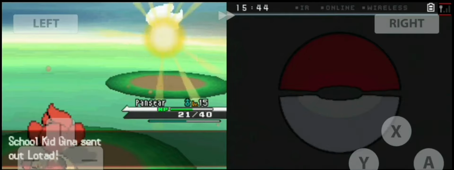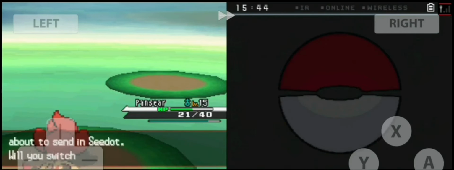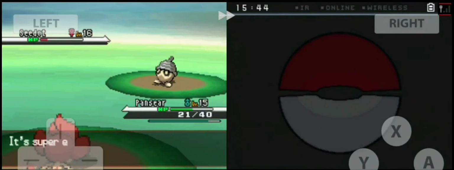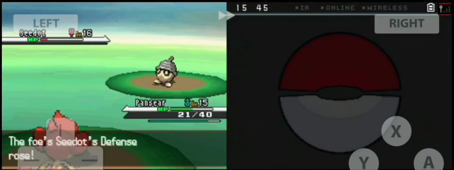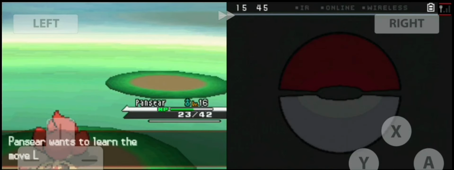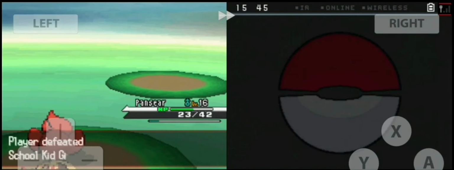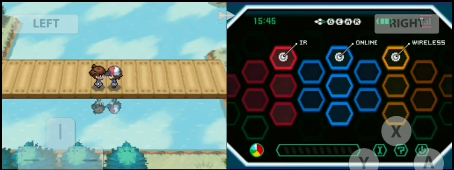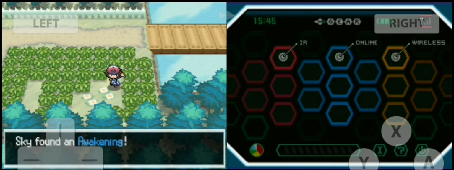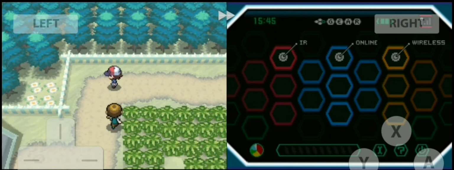Lotad is the next one. Let's go for acrobatics. Seedot is the next one. We're going for one more acrobatics. Let's go for Harden, no problem. There we go. And Cerulean level 16. And now we are okay. There we go, we defeated one more girl. Perform an awakening. Let's jump into this battle quickly.